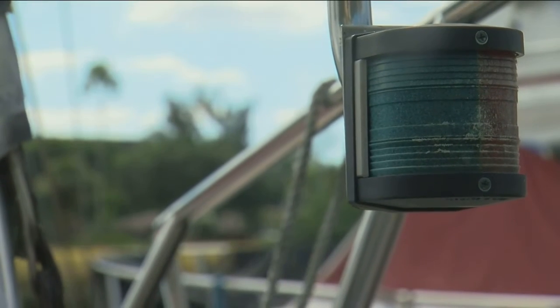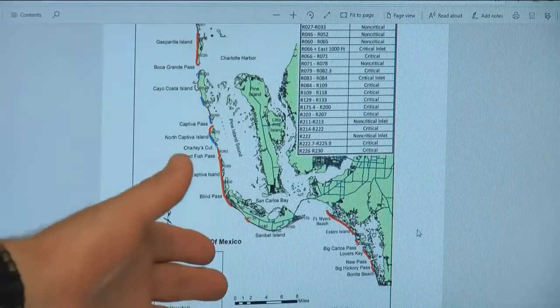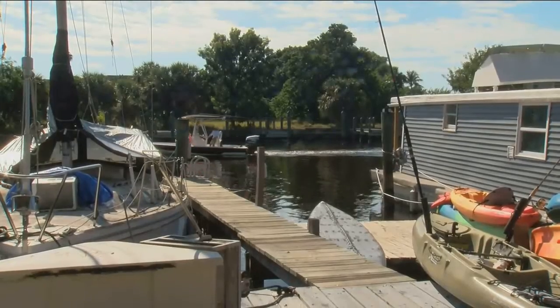Calusa Waterkeeper Jod Kasani says volunteers have been taking samples to the experts. They say dumping's not to blame — mostly an ecosystem effect that we're worried about now. Kasani has been working with Dr. Rick Bartleson, a scientist with the Sanibel Captiva Conservation Foundation, who's been studying an algae bloom in the Caloosahatchee.